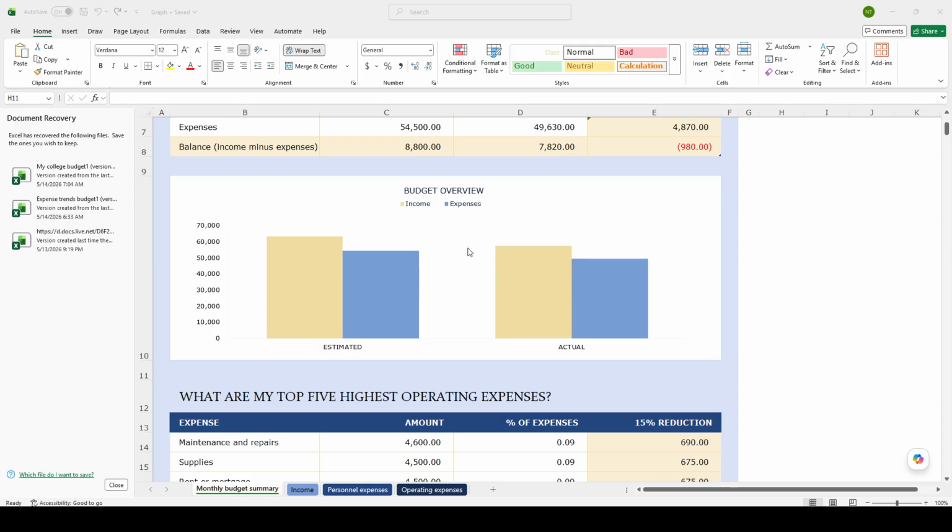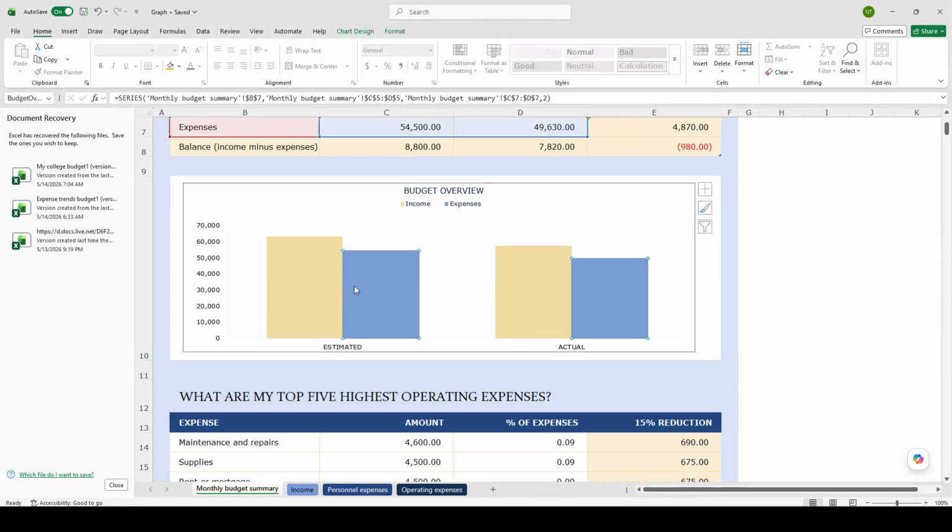After you click on the chart, look to the top right corner of it. You should see a small green plus icon. This is the Chart Elements button, and it gives you quick access to useful chart features. Go ahead and click that plus icon. A small menu will appear with several options you can turn on or off for your chart.